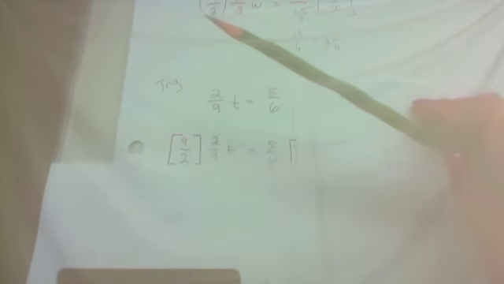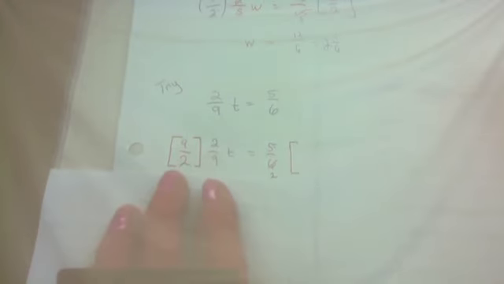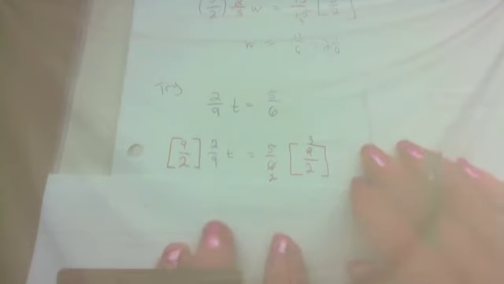So I want to undo multiplying by 2 by dividing by 2, so I put the 2 in the denominator. I want to undo dividing by 9 by multiplying by 9, so I'm going to put the 9 in the numerator. So if I do that to this side, that's going to work to get a 1. I have to do it to this side. Go ahead and finish this problem and get your answer.